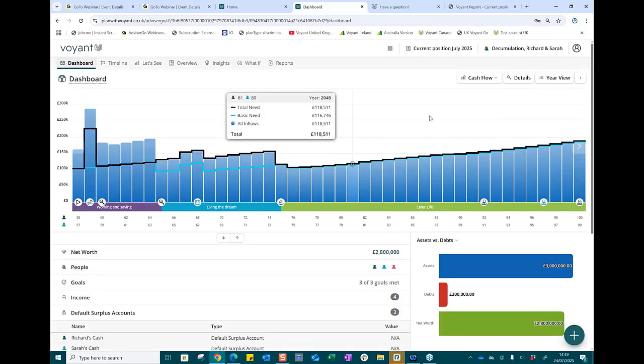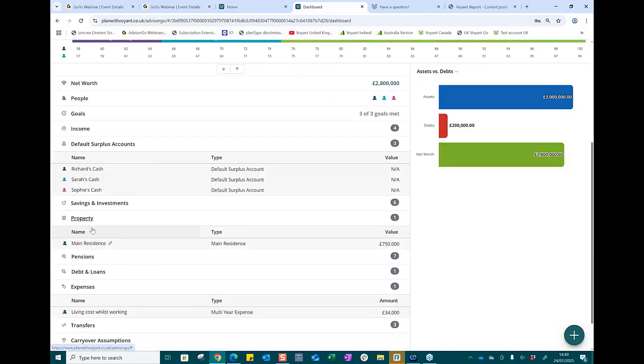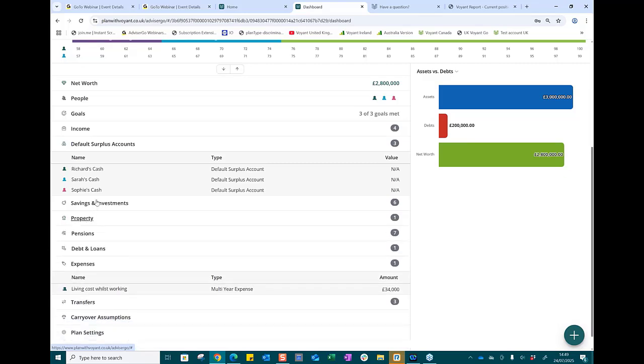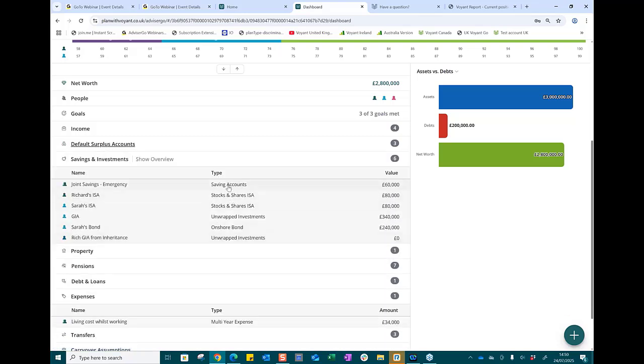I've got a property income with a mortgage. When you are entering, beg your pardon, let me just jump on my savings and investments. I've gone ahead of myself there for a second. Okay, in my savings and investments, I just have a mix of assets here. But here is that savings account that I want to ring fence.